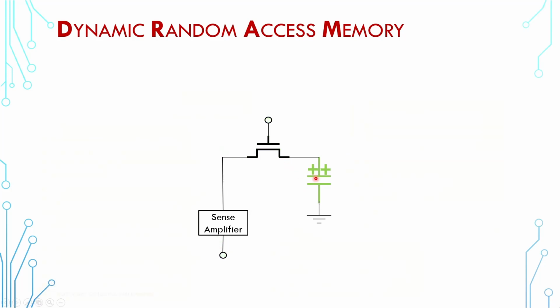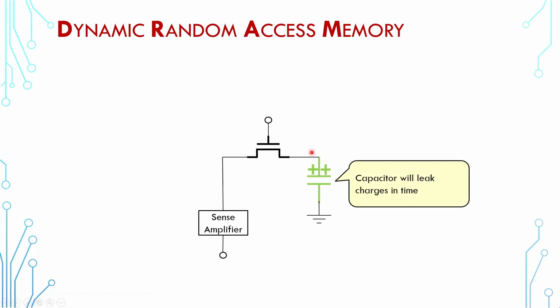Now let's say we have written 1 bit of information into this memory cell. There is another problem. Can you guess what it is? The answer is the capacitor will generally leak charges. If data is not being accessed for a long time, not even a read, the information will be lost. If you write the memory cell all the time, well, the cell is up to date. If you read from it, a write is performed anyway.